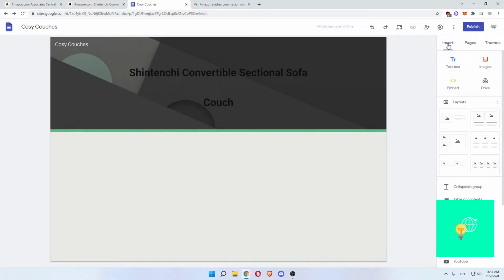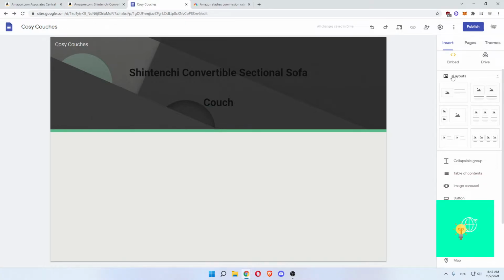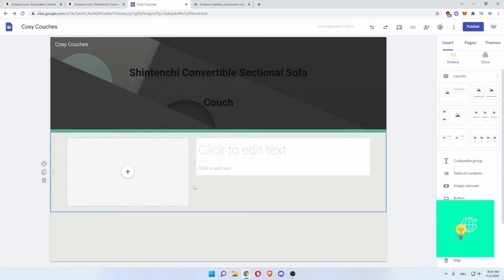Now you want to go to the top right and click insert. And now on the layouts, you want to get yourself either one of these that has pictures and the text below with two, three, four, or if you want a single product store, use the top left one with one picture and a title of that product and its description. So just for the sake of this video, I'll take the one.